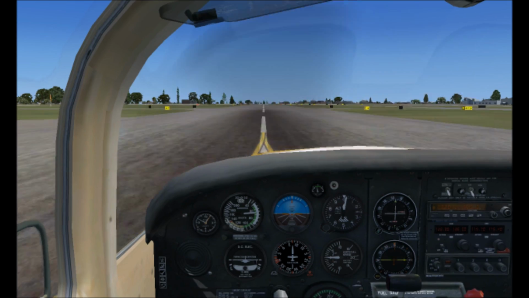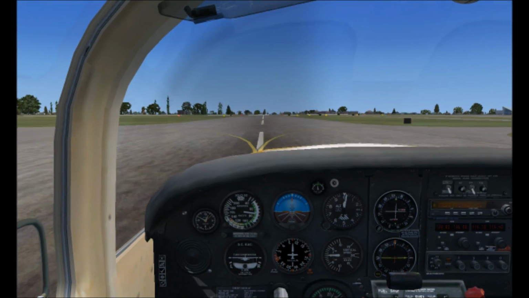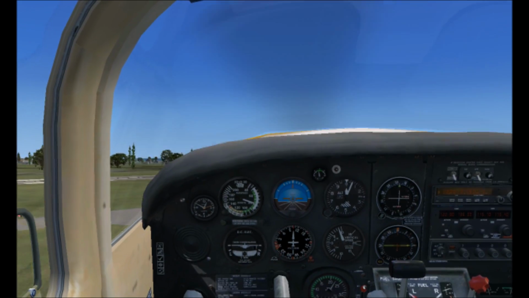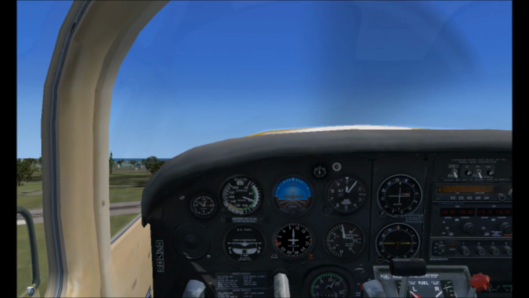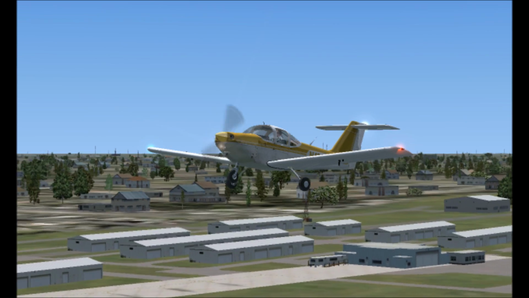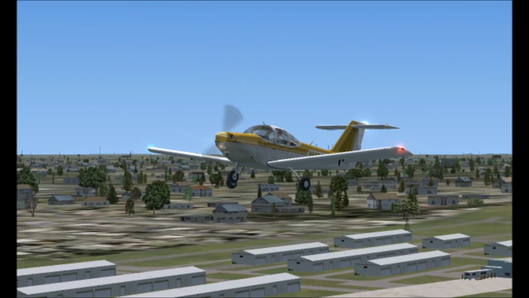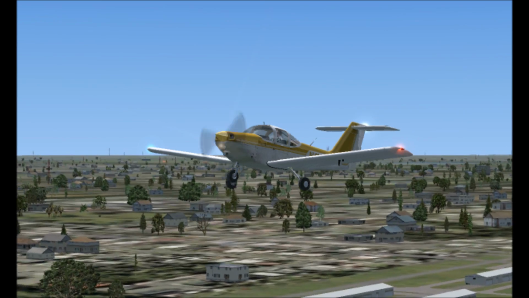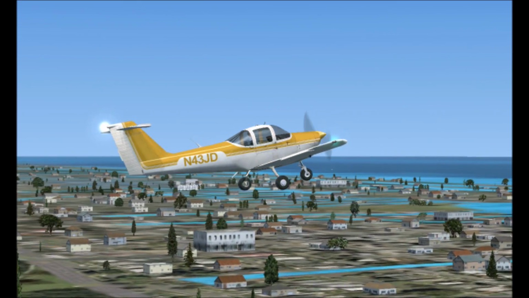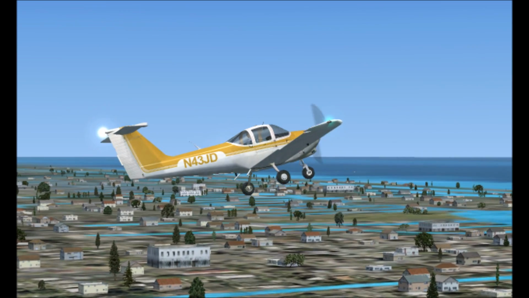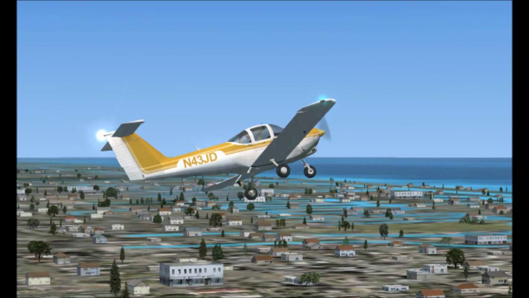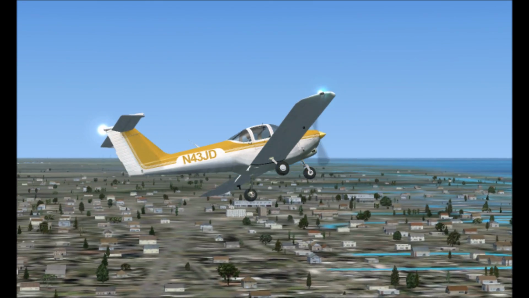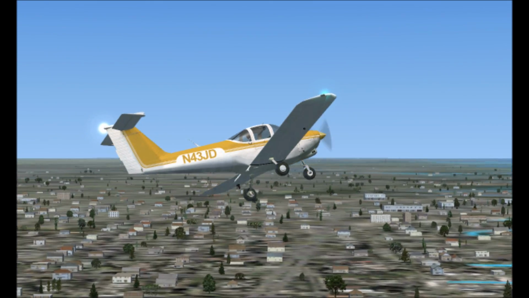Alright, so right now we're departing runway 10 of Pompano Beach. We're going to be turning left, northwest bound, after departure here shortly. We're flying this Piper Tomahawk with the bare minimum equipment on board because we don't have GPS, we don't have DME, and we only have one VOR receiver on board. So this is really not the aircraft you would want to become lost in at any time during flight. But with VOR triangulation, even with the minimum equipment we have on board, we can still figure out our location in the event that we do become lost.